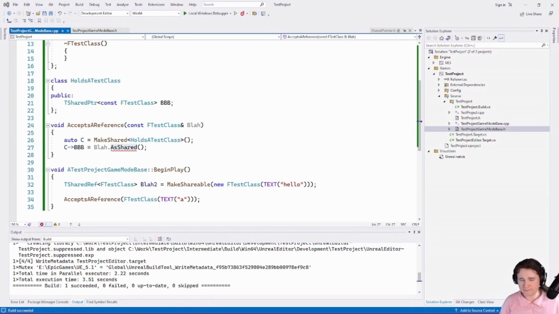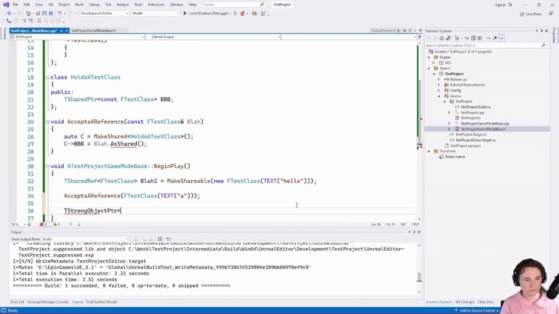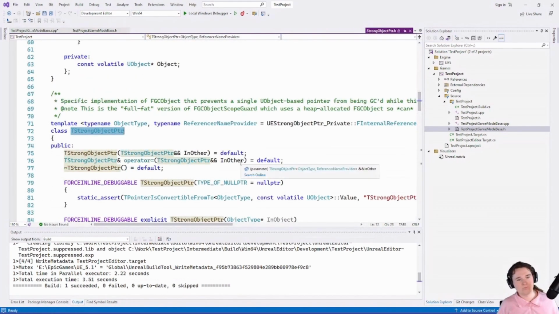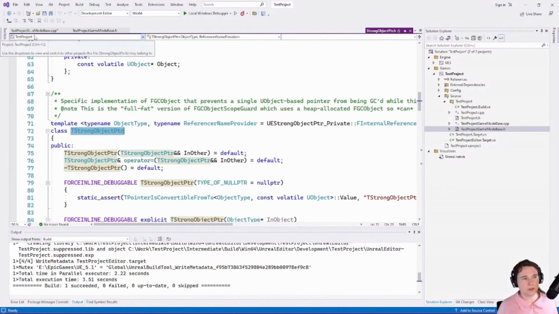Someone just mentioned there's TStrongObjectPtr. I have never used that myself. Oh, there is too. Interesting. I wonder what the behavior of this is. Okay, well, the description sort of gives it away, it will actually prevent it from being garbage collected.